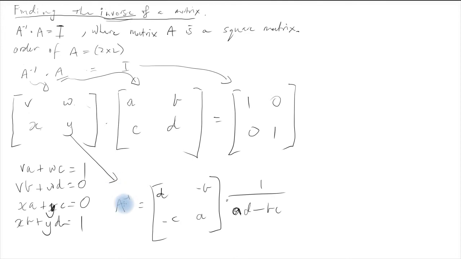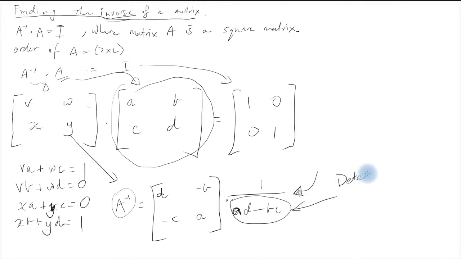So we now have a way, if this is our original matrix, A, B, C, D, then our inverse matrix is this. Okay, so this is like a shortcut that you can use over and over again. Now, this factor out the front here, we give it a bit of a name. In particular, we call this bottom bit the determinant. Okay, so we call that the determinant, or the determinant of A, if you like.